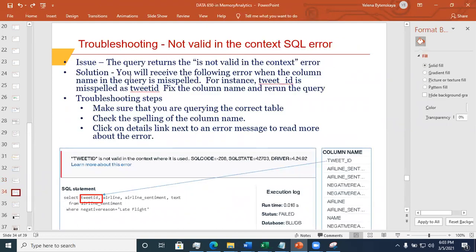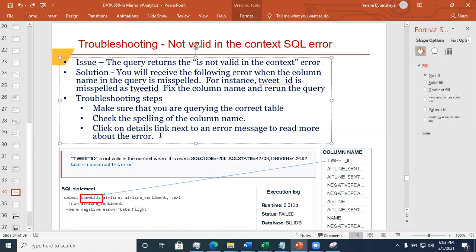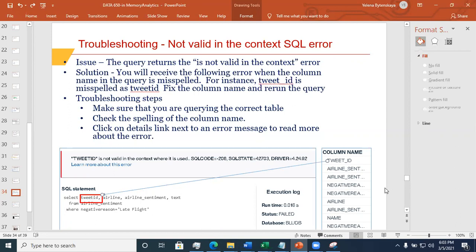Now here, I'm just showing you the issue. Here is a not valid context error. It means that the query has a syntax error. So you want to make sure that you have the correct spelling of the column names. In a select statement, in this case, you can specify them in lowercase, but the columns are stored in uppercase in the metadata tables that we looked at before, right? So make sure you check what the error is, and check the spellings. Most of the time, the error is with spellings, okay? For instance, you could have a missing underscore, etc.